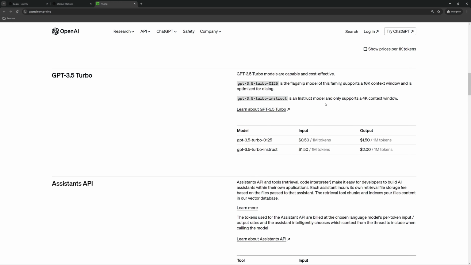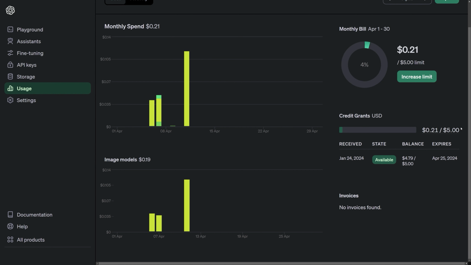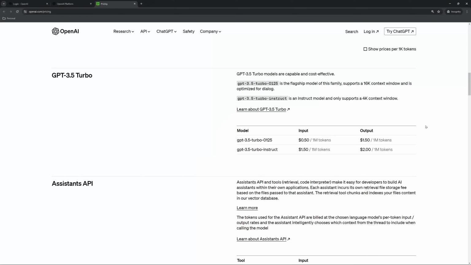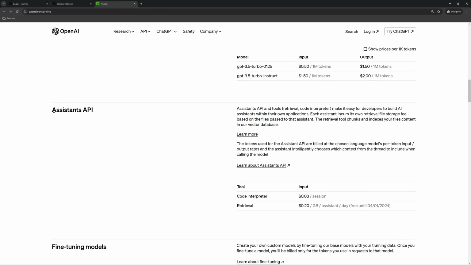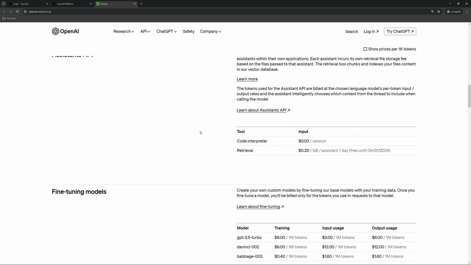And throughout the course, you don't have to pay for anything. Why is that? Because whenever you create the OpenAI account, it will give you $5 totally for free. So what I want you to keep in mind is that you don't have to pay for anything to watch this course. And if you're using the Assistant API, these are the prices for that.